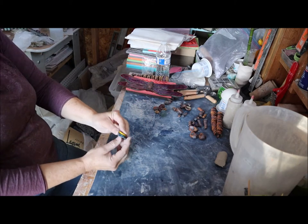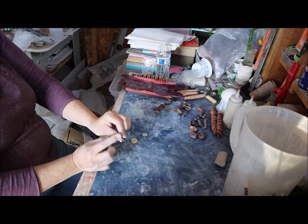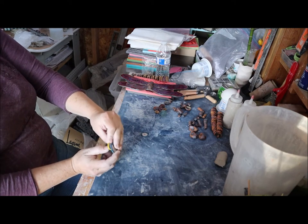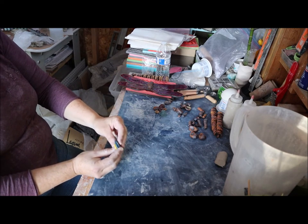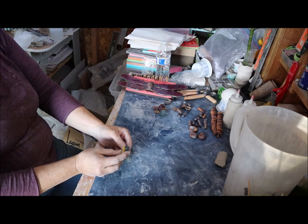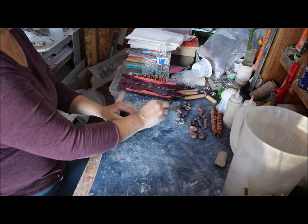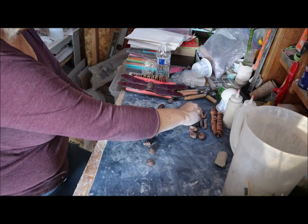This bead here has separate colored beads on a different clay body. I just wanted to get a brighter pop of color, so I did underglazes on the outside. These ones I left raw — I wanted them to be matte, so I didn't put any kind of shine on them. But on the other tail I put some clear glaze so it's a little bit more shiny. I think making these basic round beads is pretty straightforward — they're just little circles with a hole in it. But for the more elaborate beads, it's worthwhile talking about how to get these shapes.